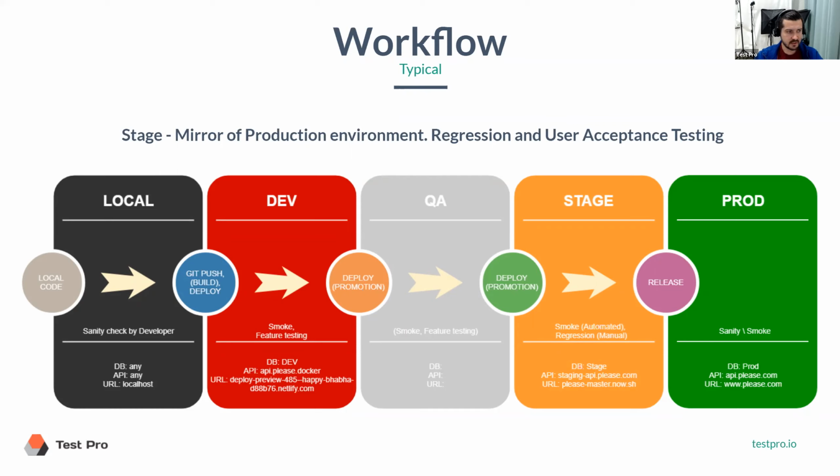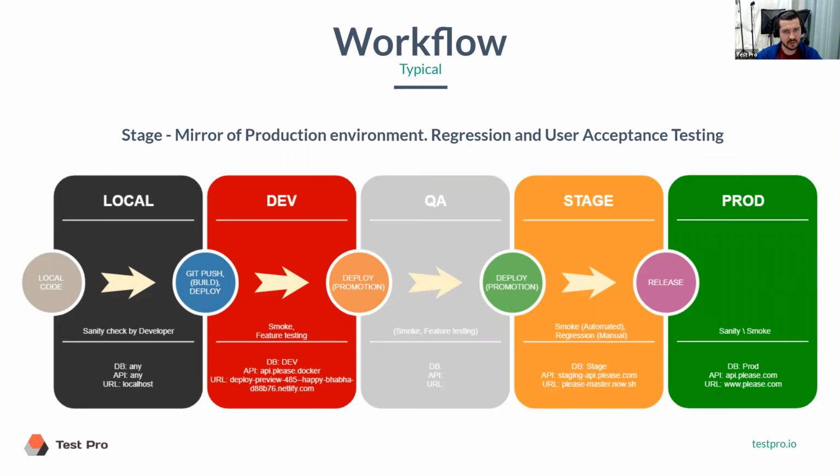So UAT is usually done in stage testing, in stage environments, excuse me, which is this orange block over there. So it's still before it goes to production, but it's the last environment. So basically stage is kind of a release candidate, right? The one that we're going to push, we assume it's good enough to become production, but it's still not production. So there is still a chance for us to find an issue and not go to production with this build.